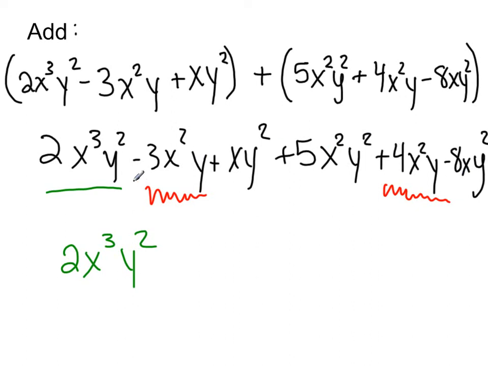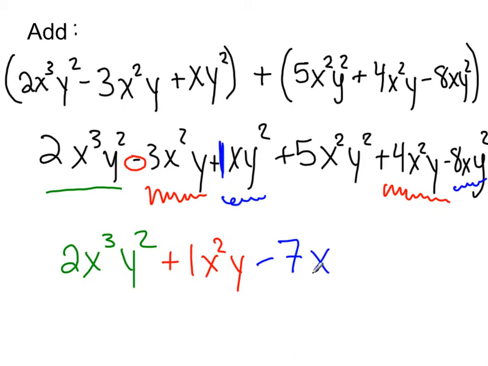So let's see. We have negative 3x squared y plus 4x squared y. So we have a total of 1x squared y. And you don't need to write the 1 in the front. Alright, let's see our next guy. We got xy squared. This guy's no good. And then the last one's actually good. Remember, there's really a 1 out front here, so we have 1 minus 8 of those. So we have minus 7xy squareds. And then last but not least, we just have the x squared y squared, which has no other partners.